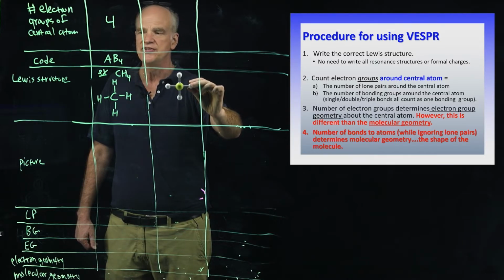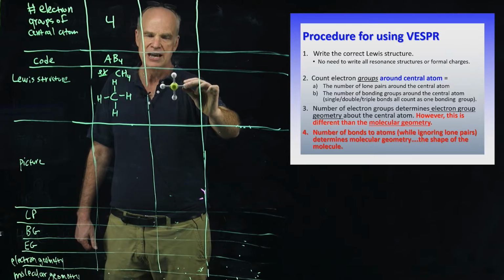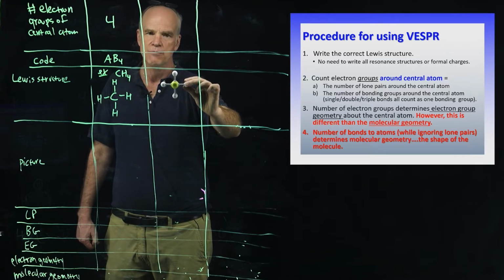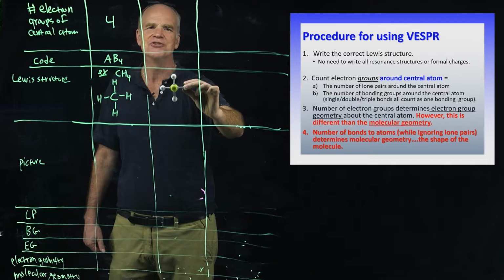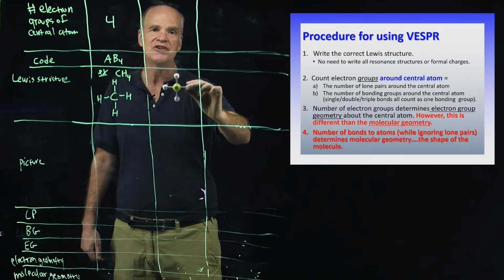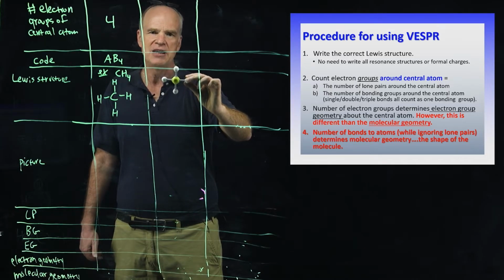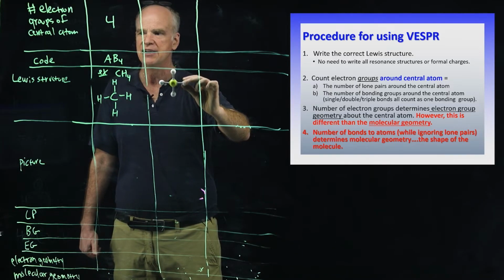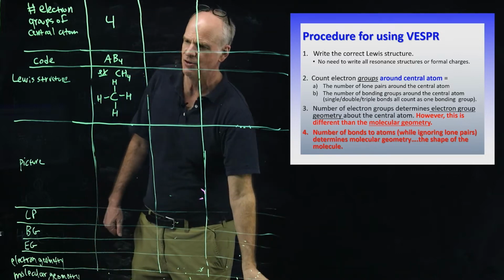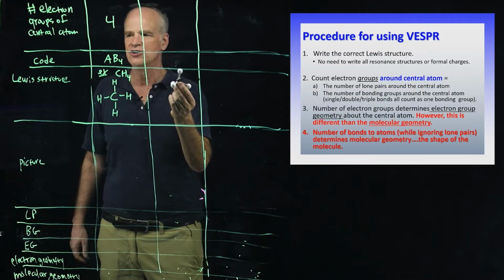The reason is that these atoms can get a little further away from each other in space, such that the bonds, which are full of negatively charged electrons, are shoving these atoms out in space as far away as they possibly can. So we don't want that. I'm just throwing that away. This is what a true AB4 molecule looks like.